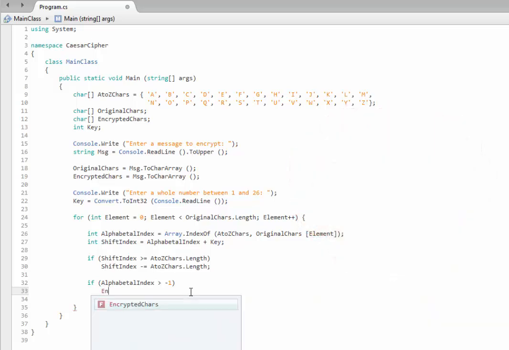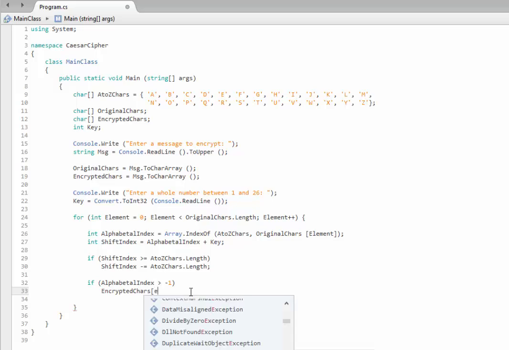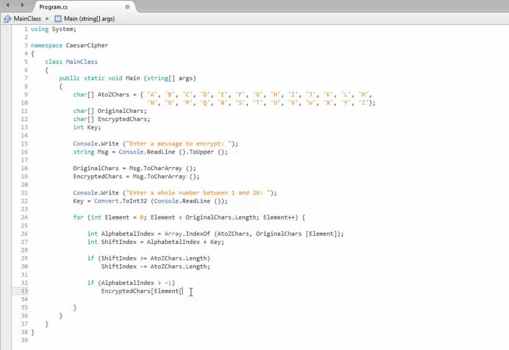So we're going to now change the encrypted characters array at the element that we're examining. If we say encryptedChars, and then in square brackets we put element, and then use the assignment operator, we're going to change what's in that array. And we want to change it to the A to Z characters array at the shift index.